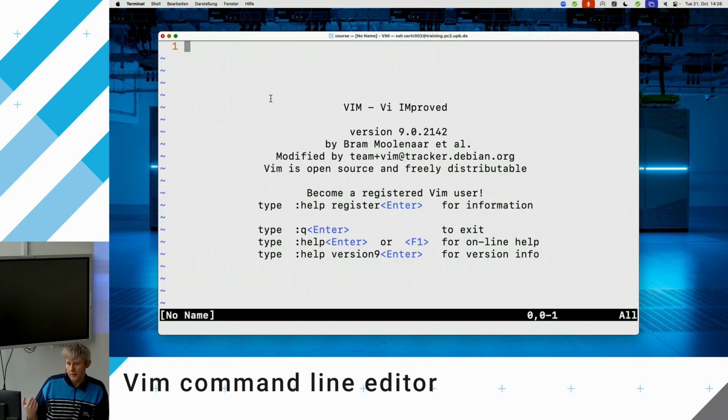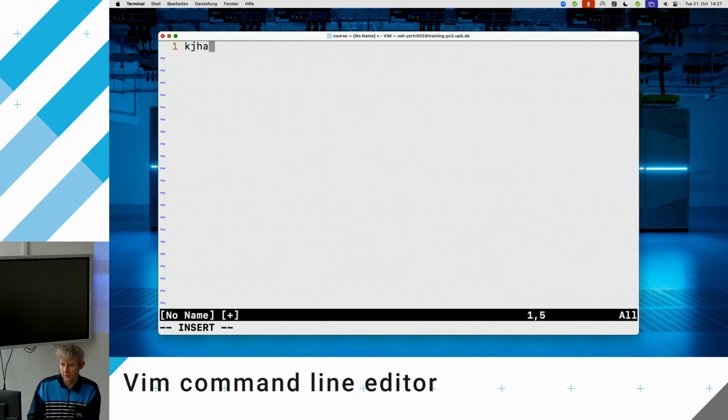And if you want to enter some new text, then you have to change the mode into, for example, the insert mode. And you do this by pressing small i. So you see in the status bar here, it says insert. And then you can type as usual. So, hello, this is my first Vim file.